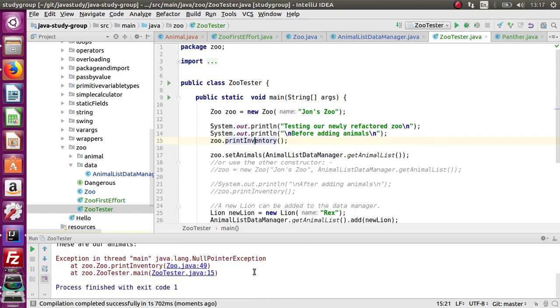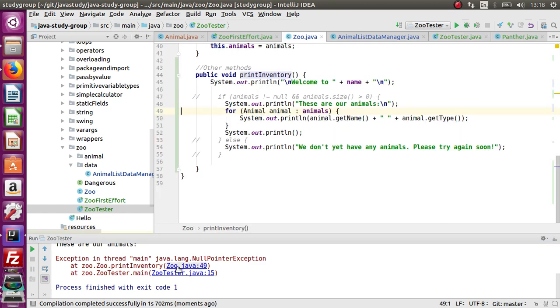Right, so we've got a null, one of the horrible things that we always say, a null pointer exception. We hate those. And this gives us a stack trace, so where it happened. Line 15 of this class, when we tried to do the print inventory, and going back in the trace to here, that's because we tried to do a manipulation of something that at the moment is null because we don't have anything in that list. So that's why this was in here.